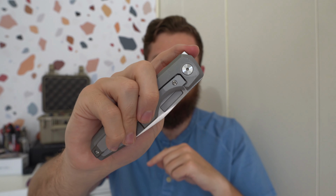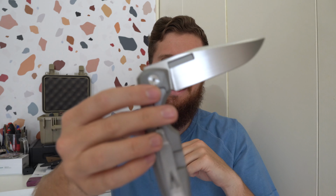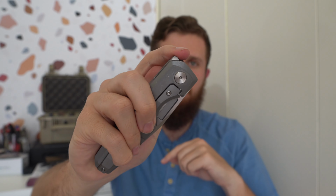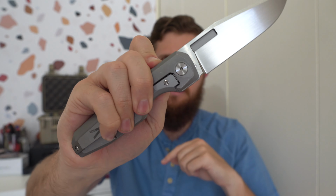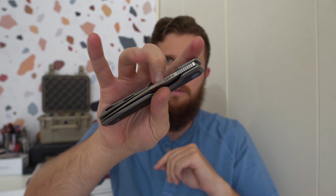Oh, that was garbage. No, that's not good. All right, it might just need to break in. We'll see. Smooth on closure. Yeah, okay. I think it just was maybe gritty that first time. Detent feels a little bit on the lighter side. Maybe you're meant to keep a finger on the lock bar. I don't know. I might have to tune this a little. It's centered. The detent just feels light, but it's deploying. Let's see how it feels for a middle finger flick, because that might totally redeem itself anyways.